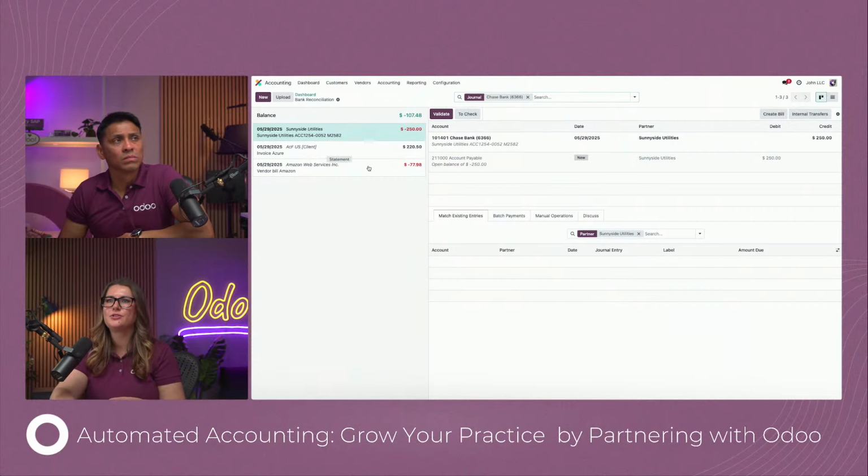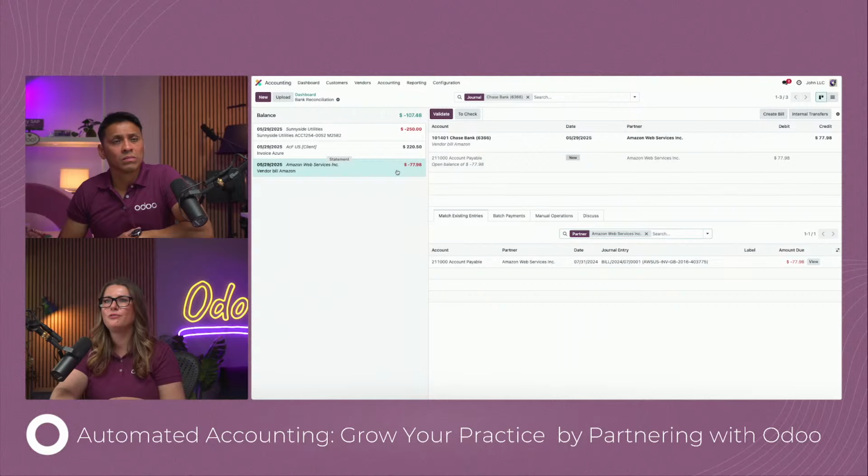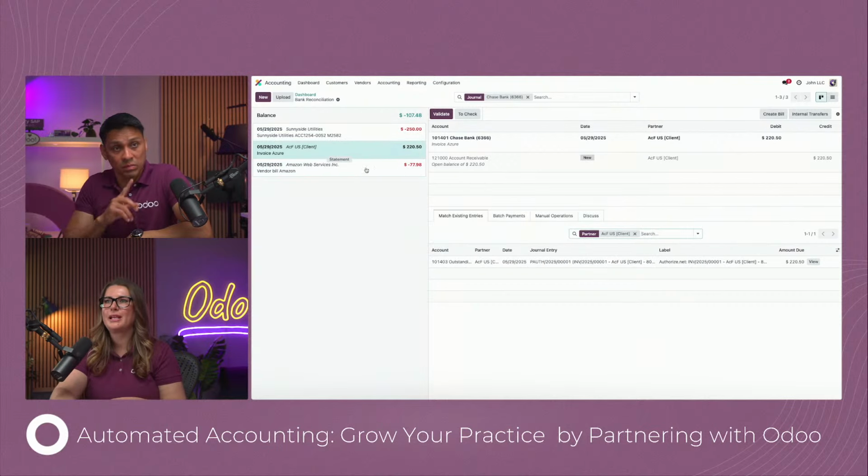And it already went out of my bank, or into the bank as a deposit. So let's try to find that particular payment that was just received from our customer. When I click on this transaction, I see that Odoo shows me on the right side a journal entry that is used for recording this transaction.